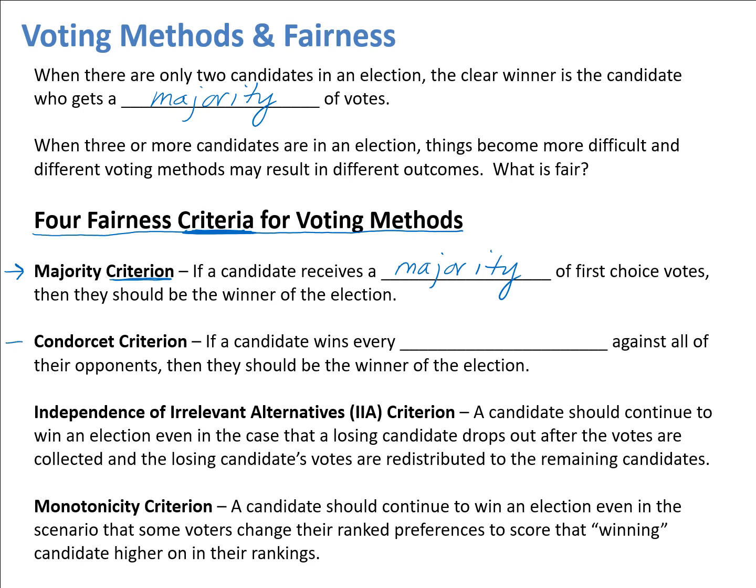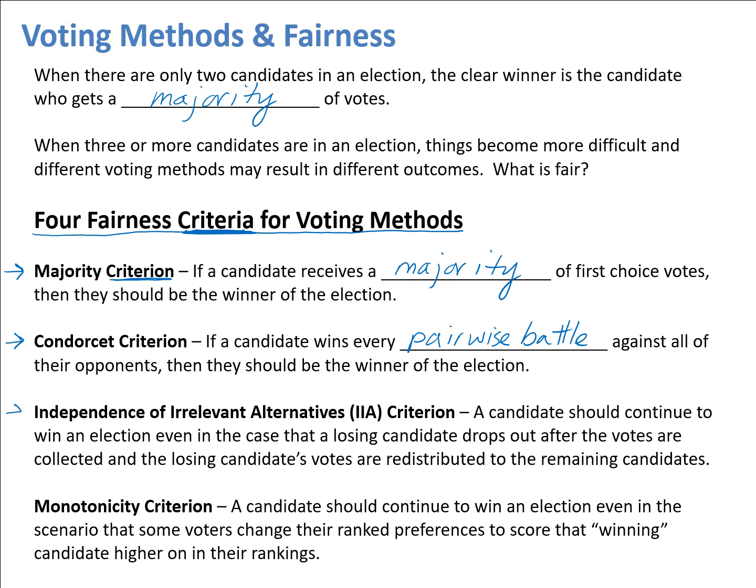All right, so let's move on to the second one, the Condorcet criterion. This says that if a candidate wins every pairwise battle against all of their opponents, then they should be the winner of the election. In other words, if a particular candidate goes head-to-head against every other candidate, if they could win in an individual race against each of their opponents, then they should win the election. And that makes sense. If you would individually beat each one of your opponents, you should be the winner of the election. The Condorcet criterion would be violated if a candidate could win every pairwise battle, but they actually end up losing the election. So they win every pairwise battle, but they lose the election. That really doesn't seem fair. And so that's why we have the Condorcet criterion as a fairness criteria for voting methods.